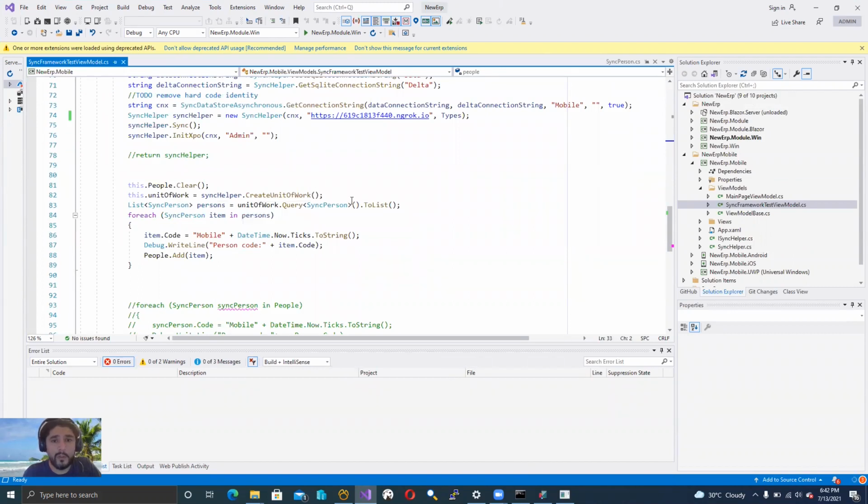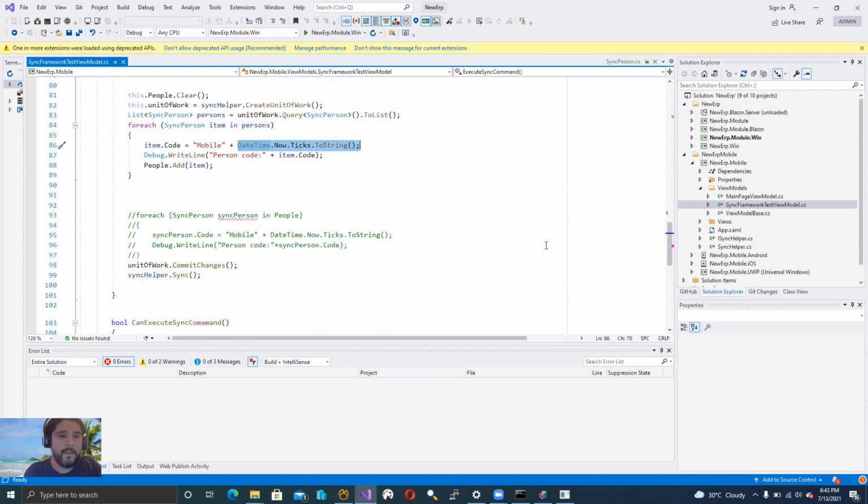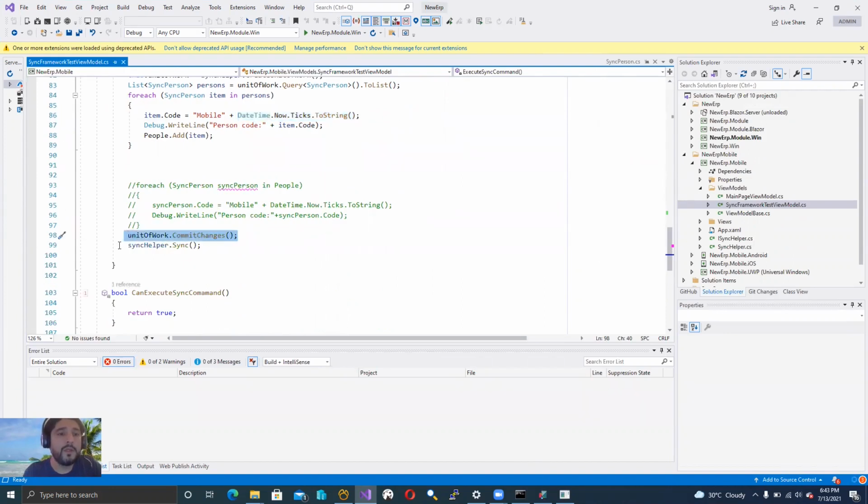Basically, we get all the sync persons that we have, and then we iterate through them, and we change the code to the value mobile, and we pass the number of ticks that are in the DateTime. In that case, you will know when it changed, so the numbers will change all the time. And then we commit and we sync again.